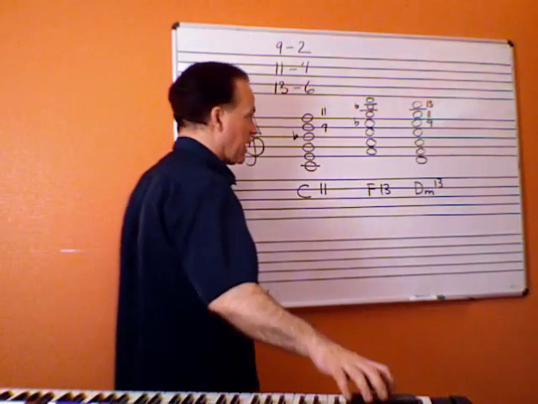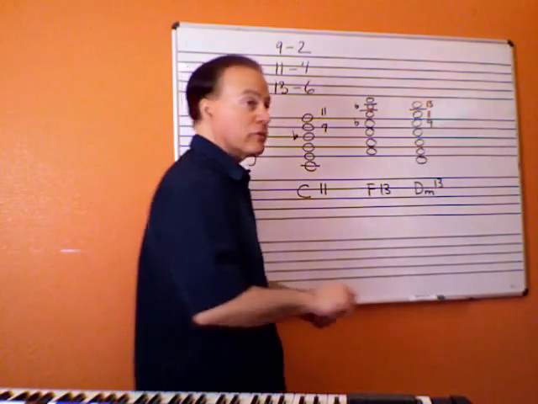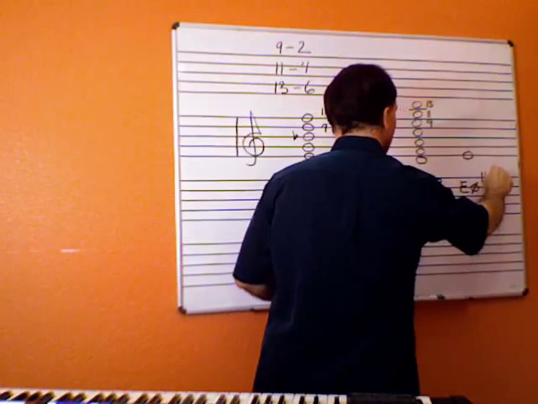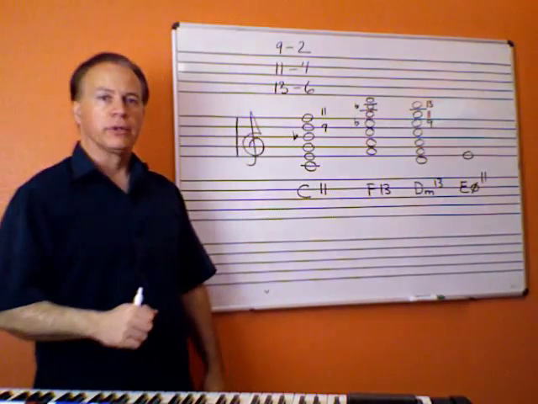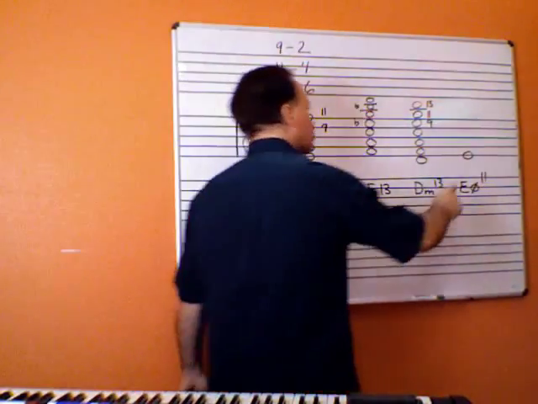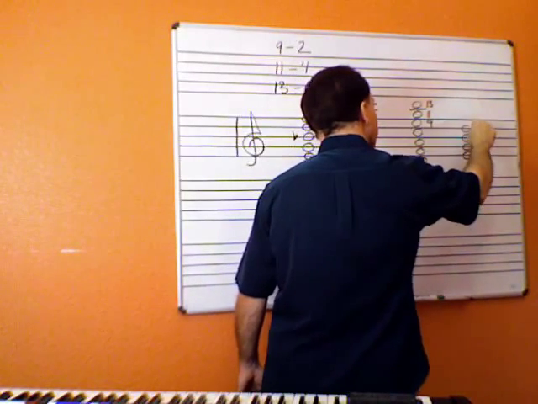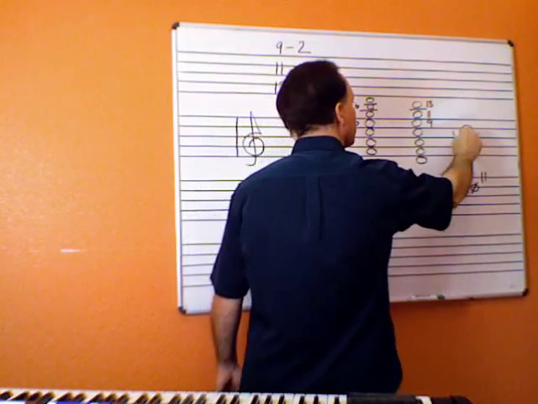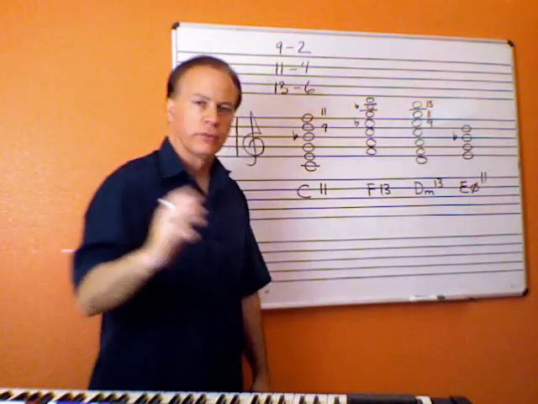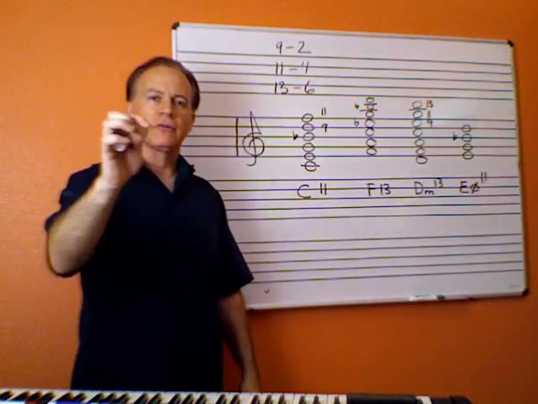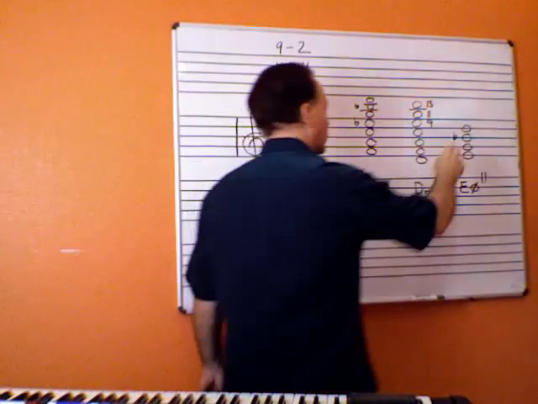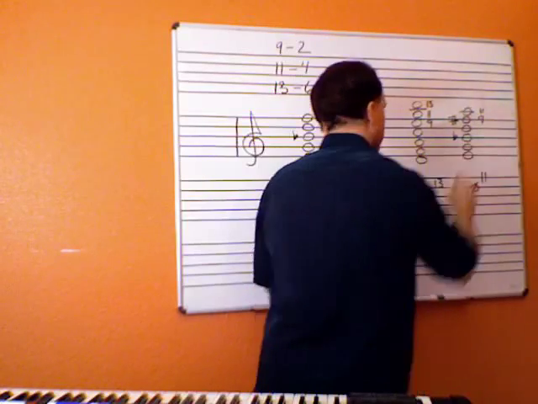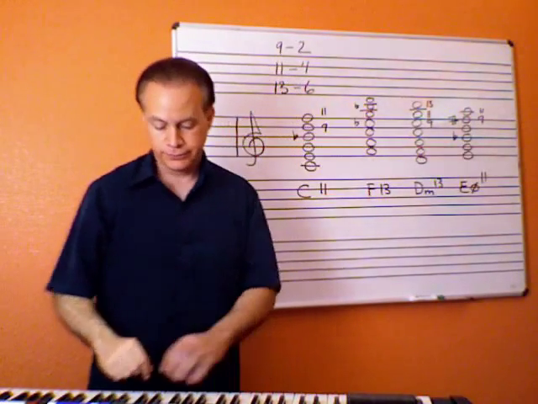Even going as far as to half diminished chords, let's build an E half diminished 11. E half diminished 11. Well, you've got to know how to build the 7th first. So an E half diminished chord. Here's our E minor 7th, and remember, to build a half diminished chord, you lower the 5th. So we're going to take that B and make it a flat. But our 11th comes from the major scale of E. So the 2nd and 4th note of the E major scale would be F sharp and A. So there's our E half diminished 11th chord.